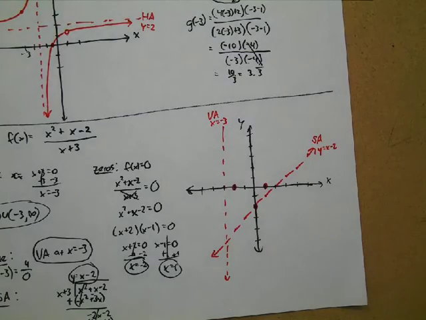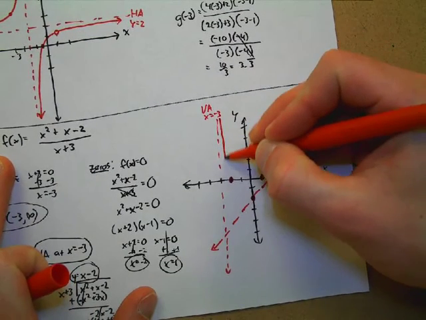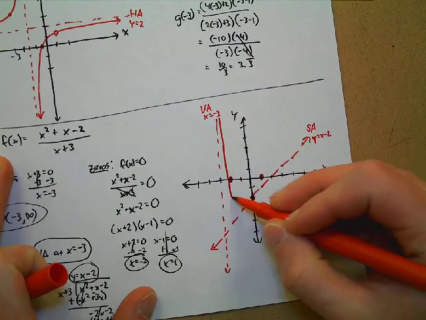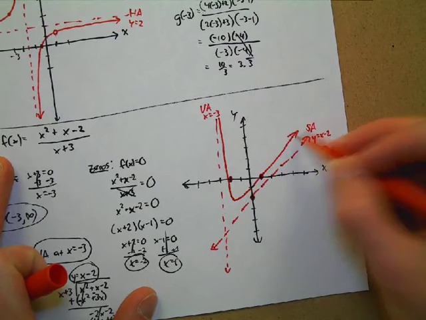So how to connect these, right? Well, we'll go like this. We're going to kind of come in, but then we have to turn a corner here and go back up through that other zero. So it looks something like this. Okay?